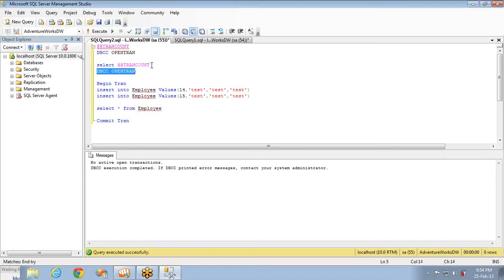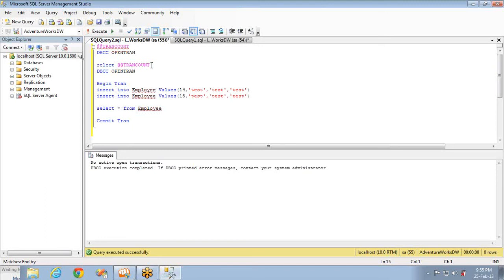So this is a beautiful option, knowing the transactions, how many are open and how many are closed. Based on this, you can rate the performance. If so many transactions are open and the data is not properly shared and so many deadlocks occur, then you are gone. So these will really help you in solving the performance issues and deadlocks that are caused by resource allocation and sharing.